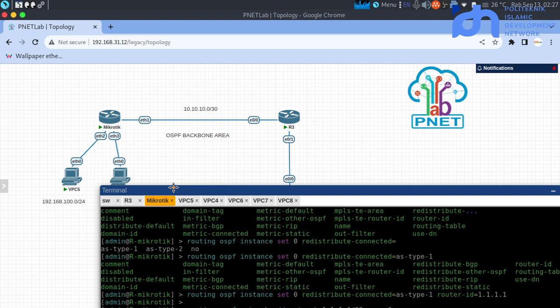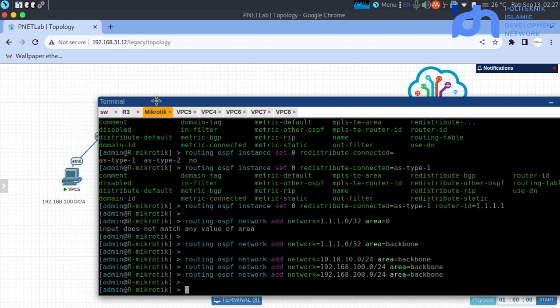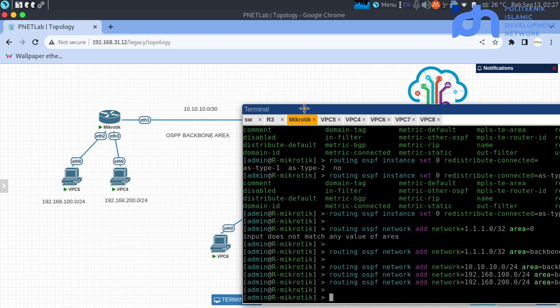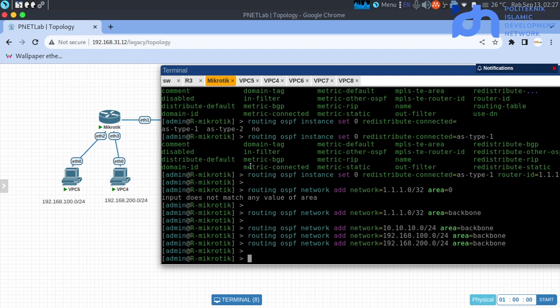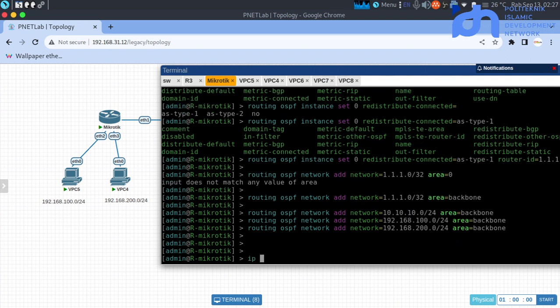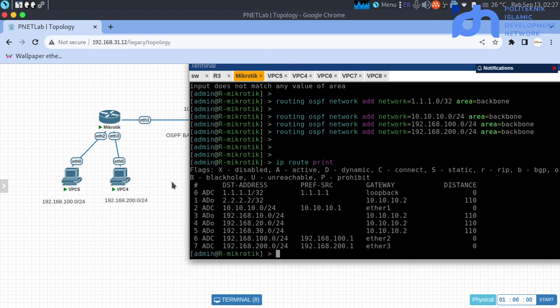So this is the OSPF backbone area configuration between Mikrotik and Cisco. This is a different vendor, and the different vendors have connected. So I'll check the IP route print. Okay, the flag on Mikrotik is ADO.